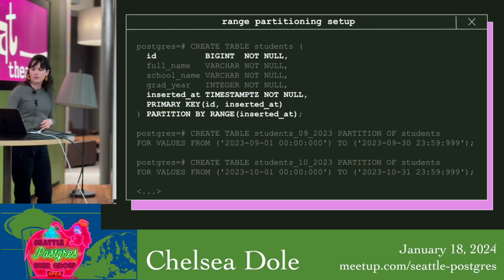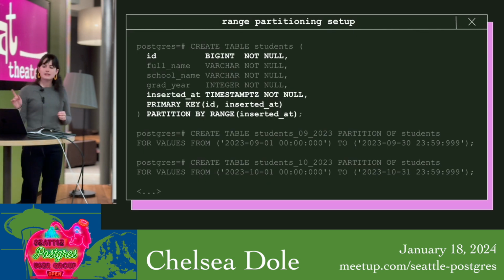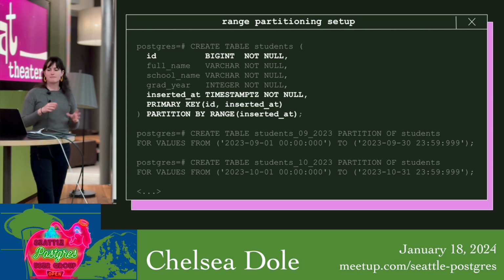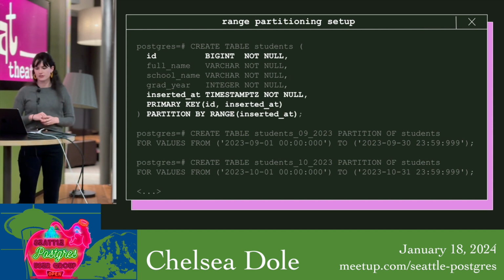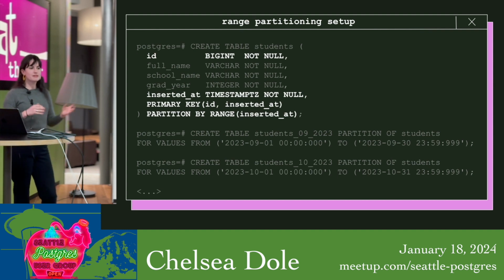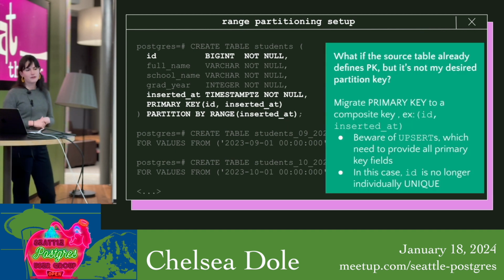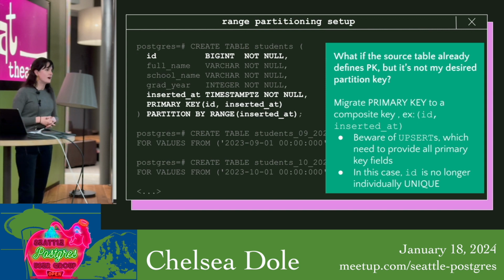So how do we get around that? You might have noticed that in my examples, I was actually being a little sneaky. In this one, range partitioning, you can see that it's partitioned on inserted_at, which is a required field. And here we can see that the primary key at this point is ID and inserted_at. This is able to help us get around it. It's now technically successful. However, it's not always a good idea.